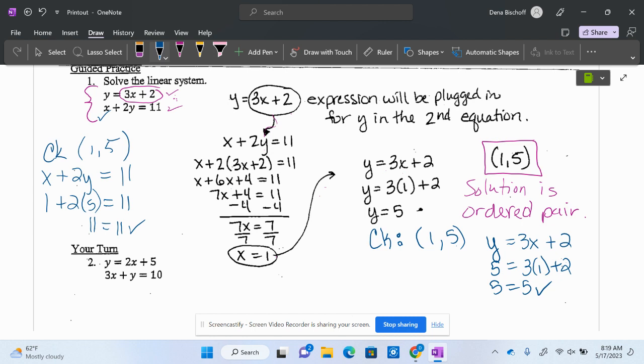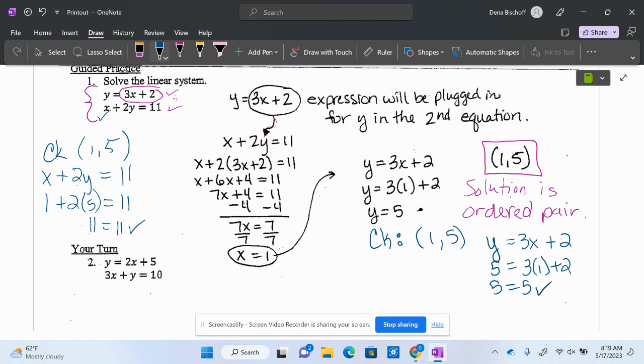And I taught my class how to do checks on a calculator. I think you should always check your solutions, but I would just check it on a calculator. Or just plug them into my calculator and make sure that I get what I'm supposed to. If the solution that you got does not work for both equations, that means you made a what? Yeah, you made an error somewhere. Okay? Are we good with that?